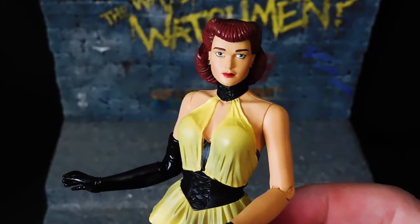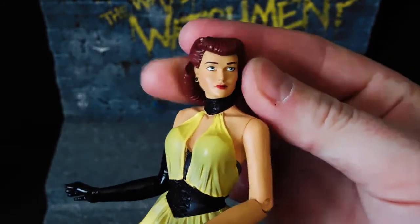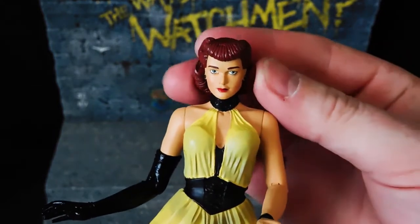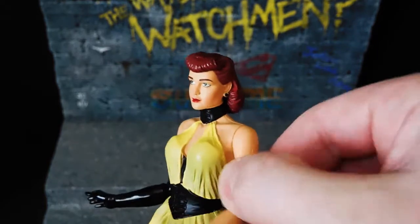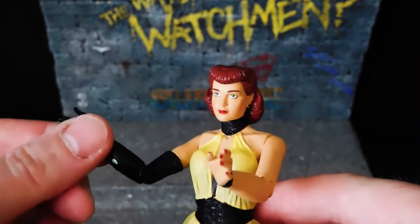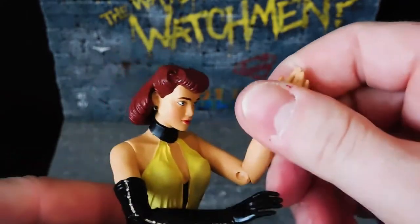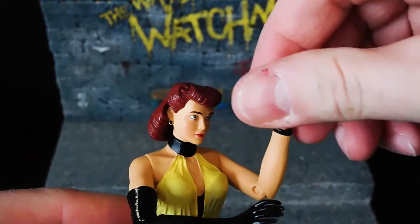The articulation for this figure is pretty good for this line. She has a neck that swivels back and forth, her hair doesn't really get in the way, but it does prevent her from looking up, and she doesn't look down very much either. But you can tilt her head from side to side. She has a swivel shoulder joint. She has a bicep swivel on her right arm. And single jointed elbows. And a wrist swivel on her left arm.